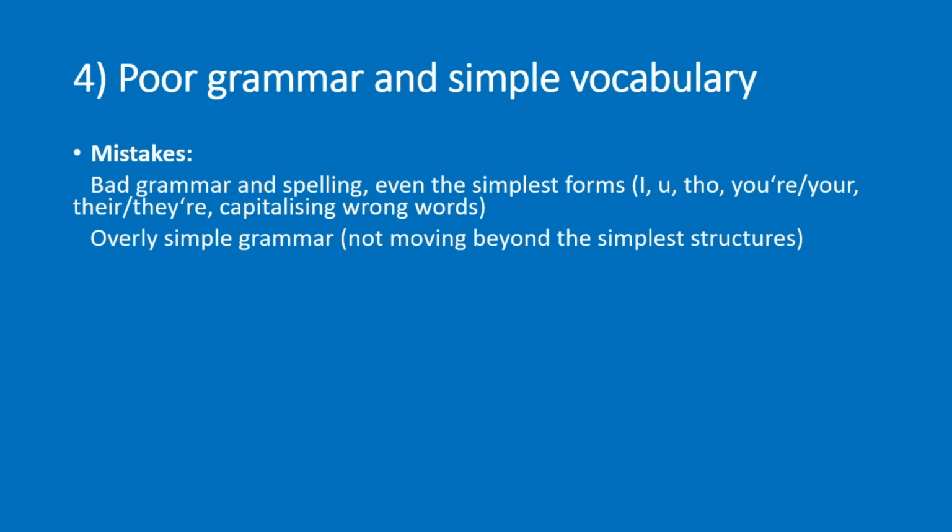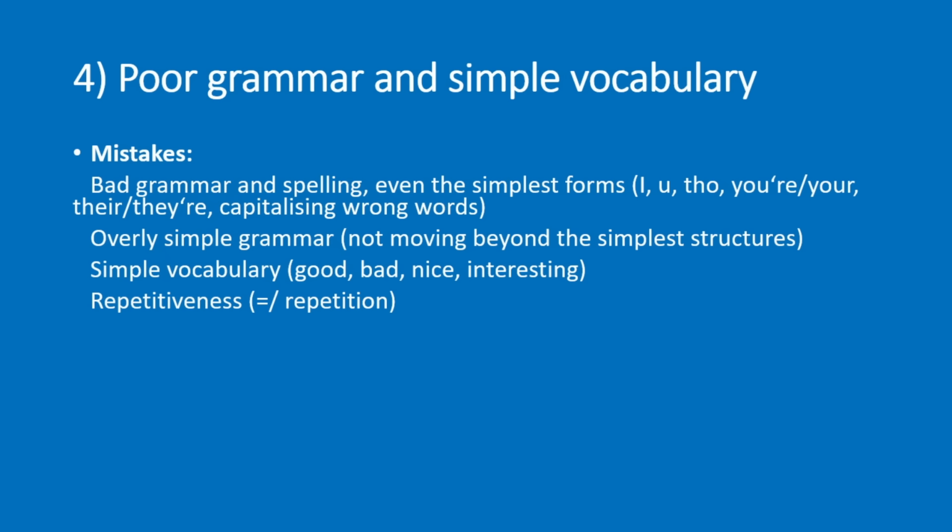Using simple vocabulary is another common mistake. Your vocabulary needs to be advanced, complex, and specific. You need to use less common words that precisely explain what you're trying to say. Using simple vocabulary leads to repetitiveness. Unless you know many synonyms, you will often get stuck repeating the same word or phrase over and over again, which will have a negative impact on your grade.